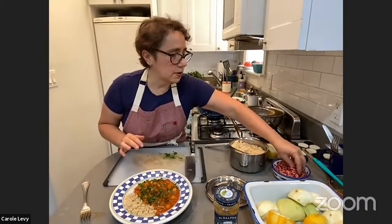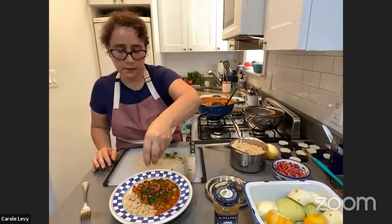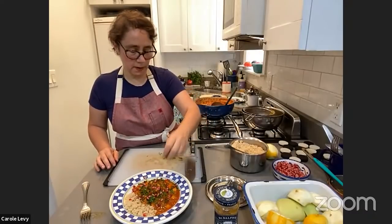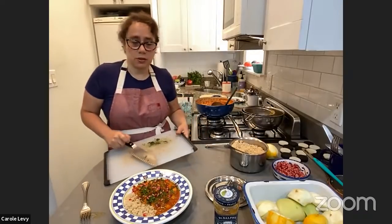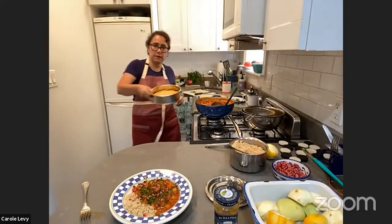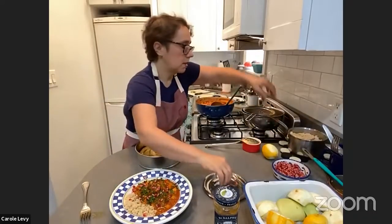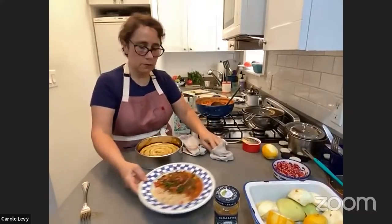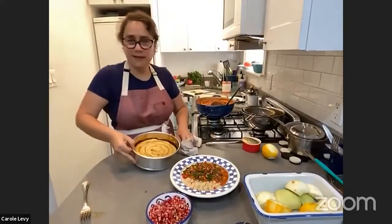And then we have our beautiful pomegranates, which lend themselves to everything, whether it's your oatmeal in the morning or your dinner here at night. And then we are baking our cake, which is going to take an hour, but I did actually make one earlier today, and we are going to, let me get this moved and cut over there. And I don't like when the counter is dirty. We're going to move this, and this is the cooked cake.